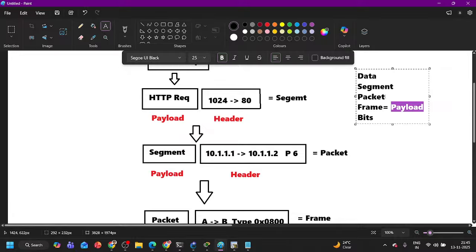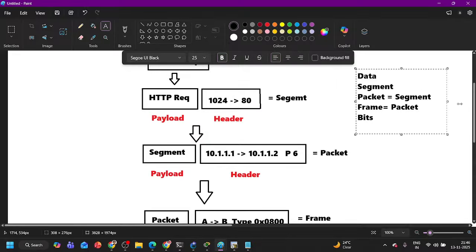Similarly, the IPv4 protocol will open the packet, because the data link layer sends the payload, which is the packet, to the network layer. Inside the packet there are two things, like inside the frame: packet plus header. It will remove the header. Inside the packet there is segment and header.